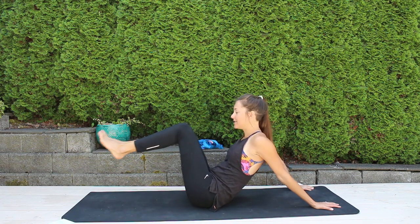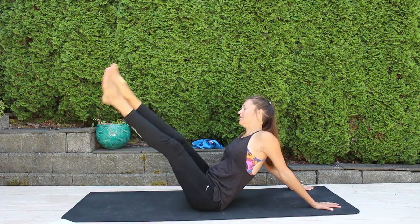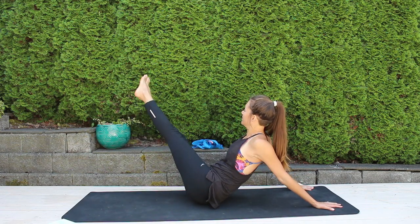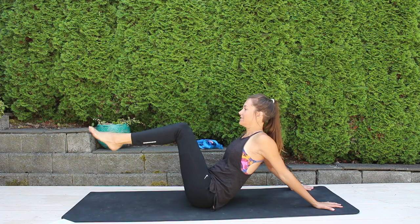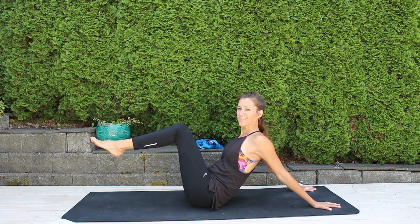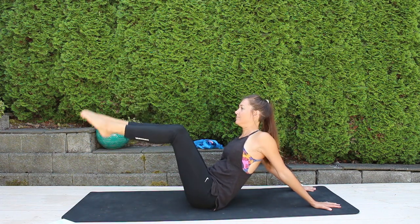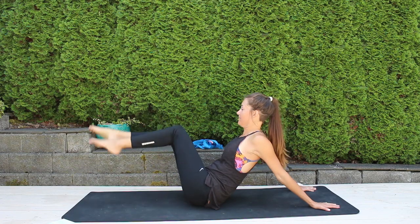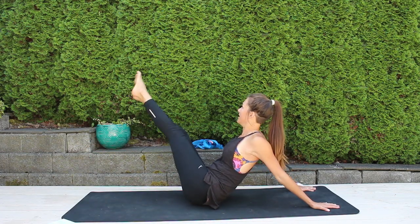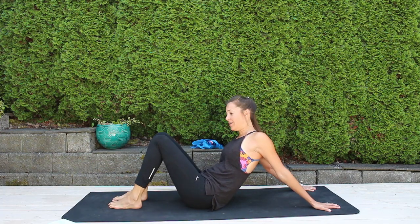Keep the chest lifted. Try not to collapse. So inhale, center, inhale, exhale, center. Inhale to the right, exhale to the center, inhale to the left, exhale to the center. Or you can go inhale, exhale, inhale, exhale, inhale, exhale. Whew. Plant the feet down.